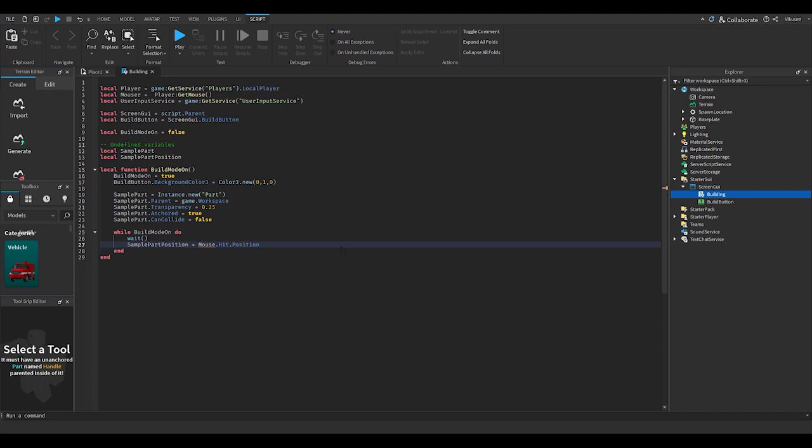So now we're setting the position as wherever the player's mouse is. Typo there, it's a mouse, not a mouser. Point 0.6 is for the block height.